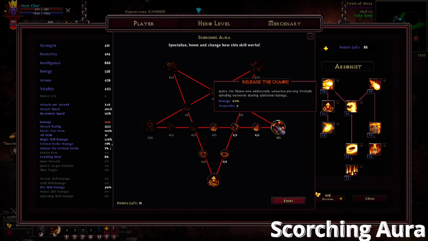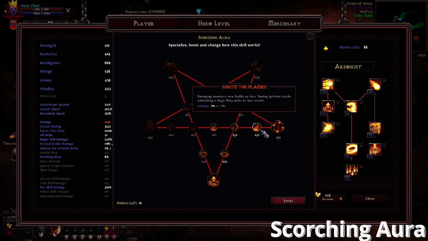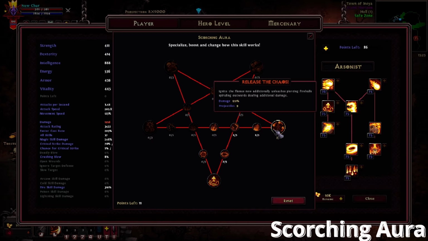And Release the Chaos. Ignite the Flames now additionally unleashes piercing fireballs, spiraling outwards, dealing additional damage. Ignite the Flames is this small passive here that was damaging monsters now build up into ignition stacks, unleashing a huge fiery pulse at maximum stacks. It changes how that functions.